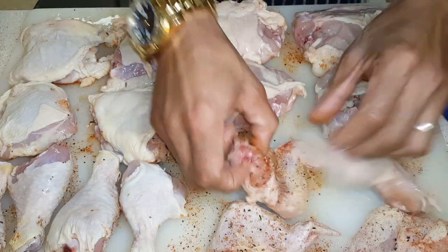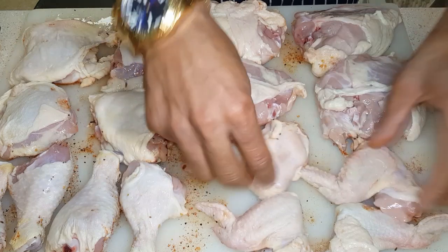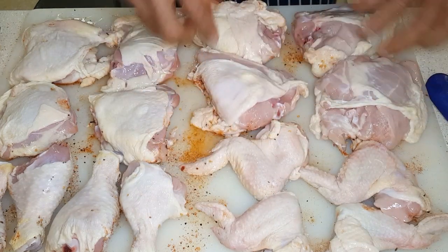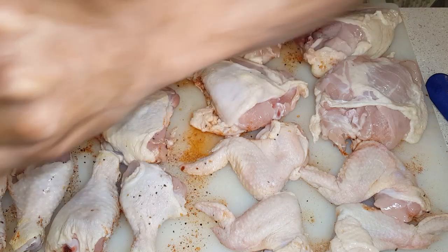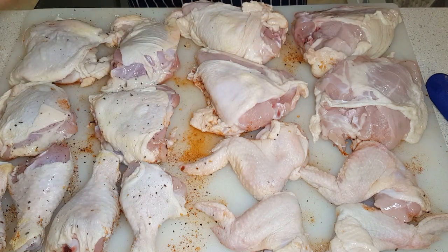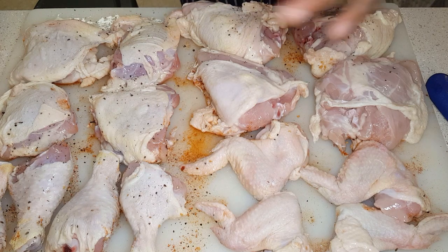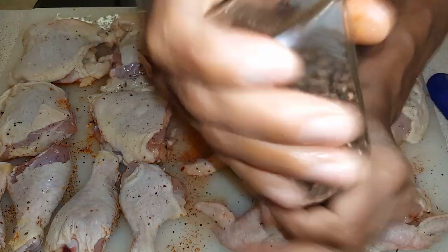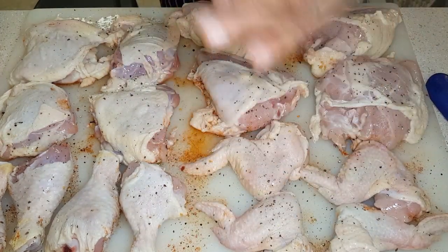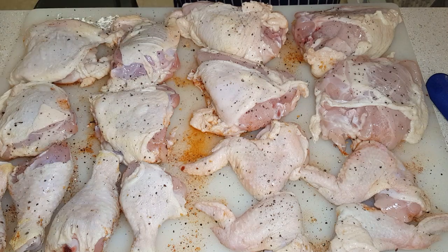Now, the reason I said to keep in mind and remember the way you season your chicken the first way, your meats in general, is because when you go to the second side, you want to go the opposite way. Meaning, we used this cracked black pepper last on the other side, so we're going to use it first on this side. The reason is that when you season it, you want to give it a chance to be even, meaning you want the herbs and seasonings to be even.